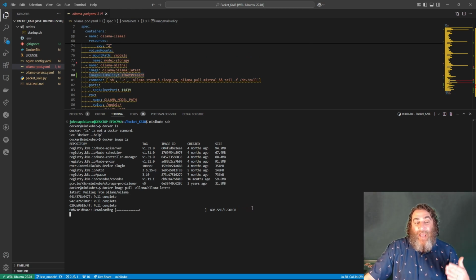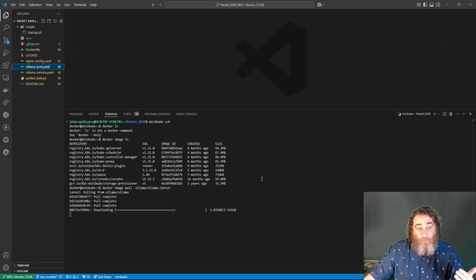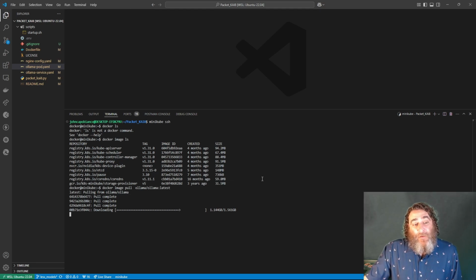Now, because I have n number of Ollama pods, in this case 4, but it could be 16 or 28 or whatever, instead of downloading this image that many times, we can just SSH into our Minikube and download the image ahead of time, and then use this flag, image pull policy, inside of our pod definition to say, if not present.